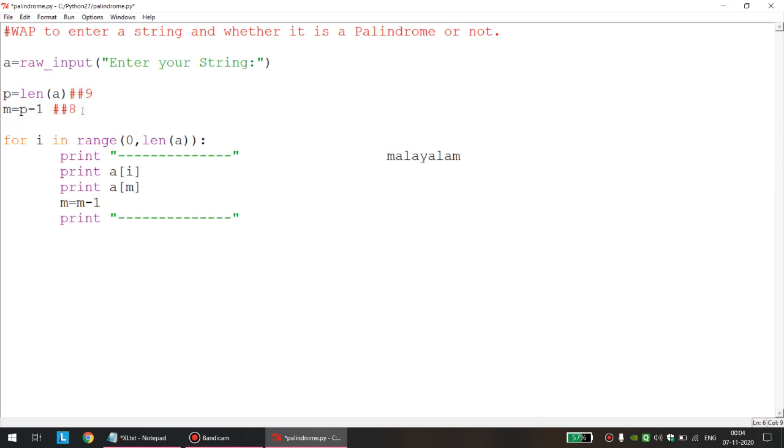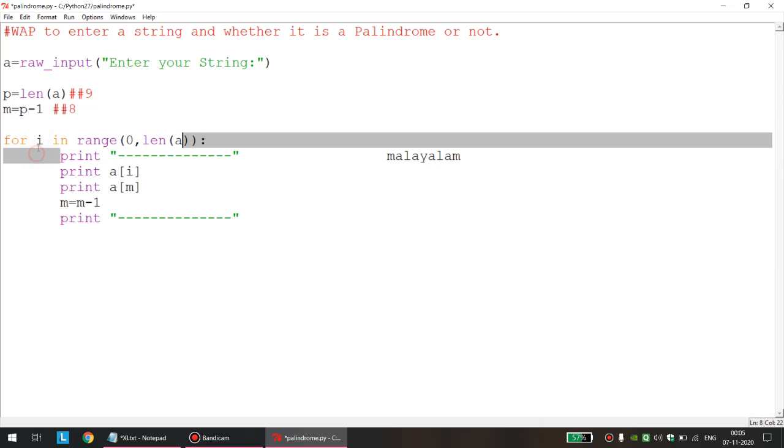Okay, fine. Now, as you can understand, the loop is working properly. For I in range 0 to length of a. What is the length of a? Length of a is 9. Okay, so please understand. Print a of I during the first execution of the loop. What is the value of I?